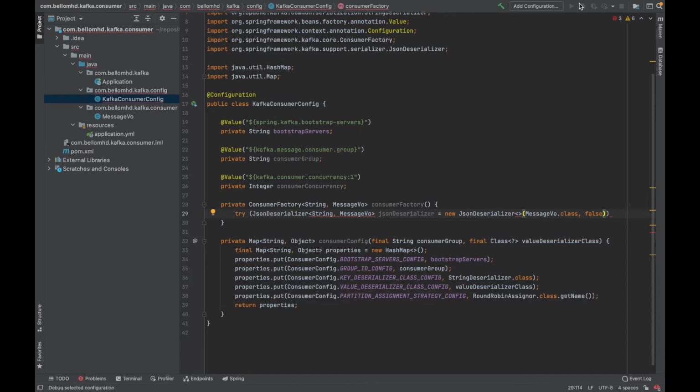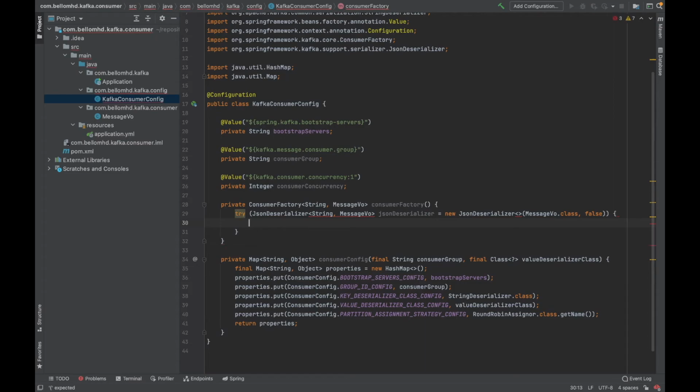And then next, let's continue with the coding part. Okay, what is the error here? We have our JSON deserializer. Oh, sorry, it takes only a message, not key and value. So we are setting this to false.